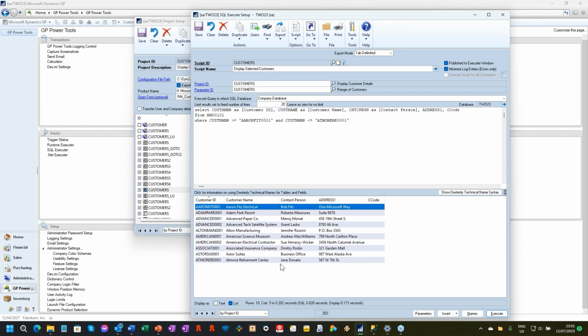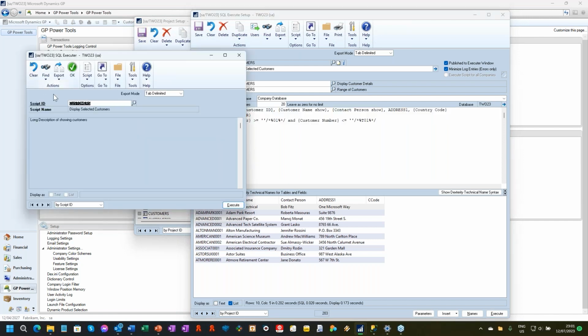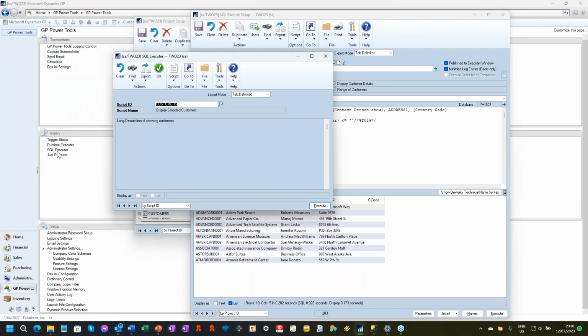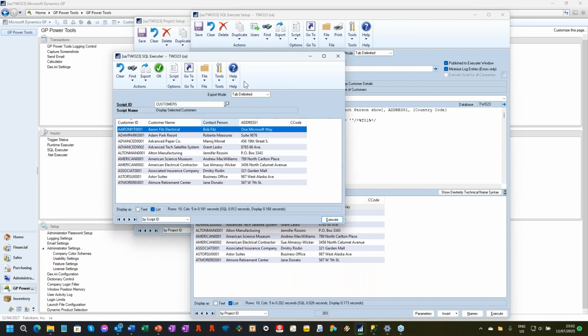As I said, it can be anything, but the idea here is, I've got this script, I can run it, or I can ask the users to run it. But you don't want the users to be able to see this code or be able to change this code. So I can publish that script. I've marked it as published, and the user can go into the SQL executor, pull up a published script. Now they can't see it anymore. They can't see or change the script, but they can still execute it, enter the range, and get the result set. So that still works, but they no longer have the ability to mess around with it.